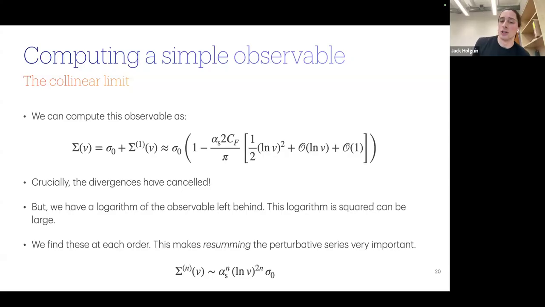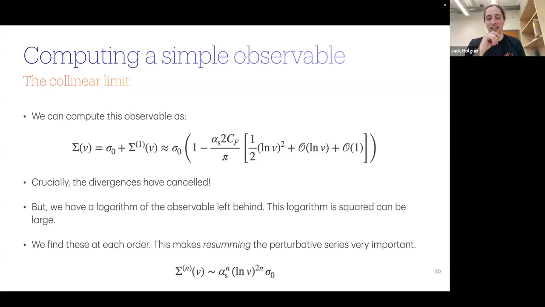If we did this at 2 loops, we would find a term which goes as alpha squared, but times by log to the power 4. And again, you'd find that means the 2-loop result is just as important as the 1-loop result, which is just as important as the tree-level result. The general statement is what I've written at the bottom here, which is that as you go to alpha to the n, you will always find a log to the power of 2n for this observable. And so every term in the perturbation series is just as important as the previous one.